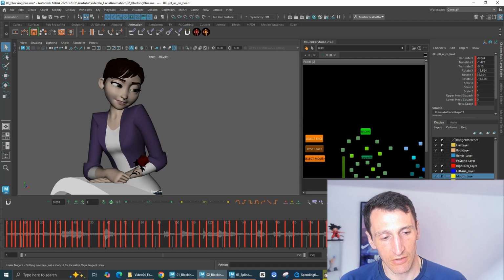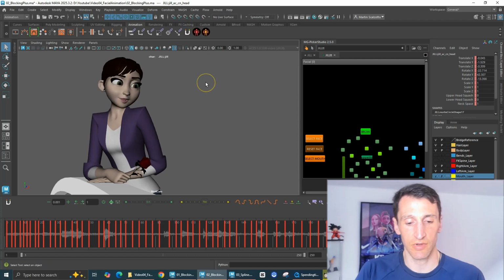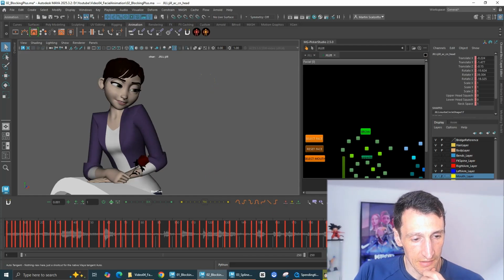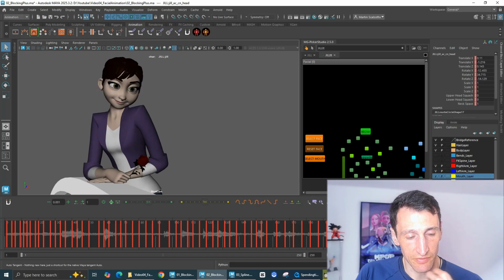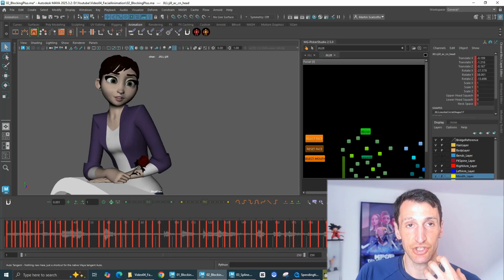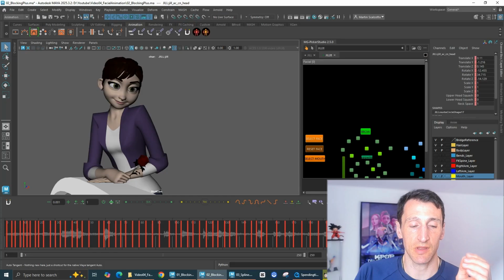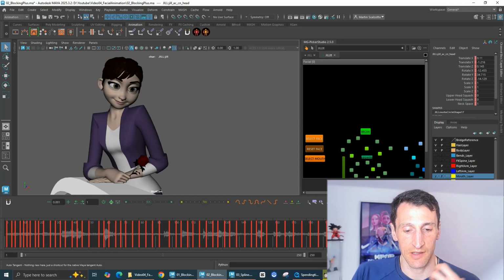And I was trying to play a lot with the twist and tilt, just to add a tiny bit more appeal to the poses. And the intention of her being shy and keeping her emotions inside. It's really hard for her to say what she's trying to say, so she's very nervous at this moment. So with all the little eye darts and everything, what I'm trying to add is the feeling of nervousness in her.